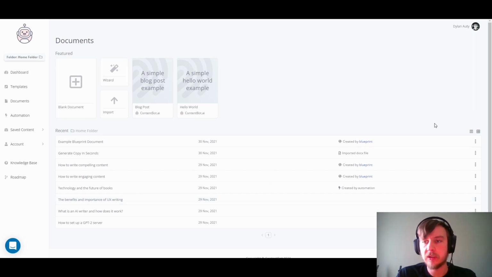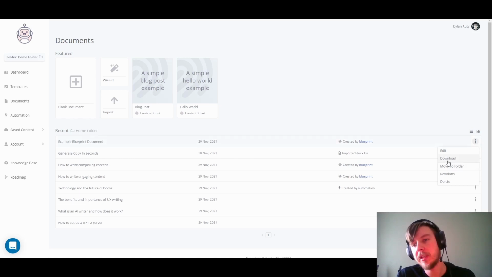The next thing I want to take a look at is some of the tools that are available on a per document basis. So we can see here we have the 3 dot or ellipsis buttons. We can just click on that to open up some of the options available to us. The first one is the edit button. Of course, we could click here to edit this document, or we could simply click on the row, and that would open it in the editor as well.